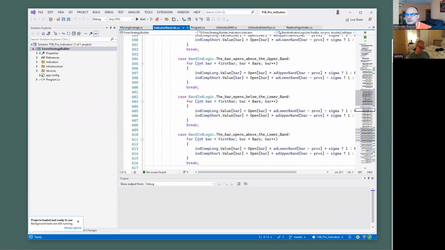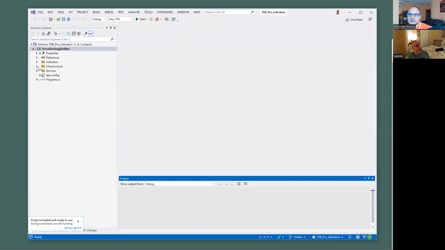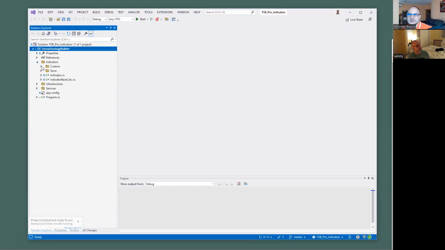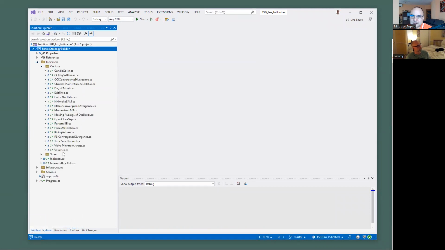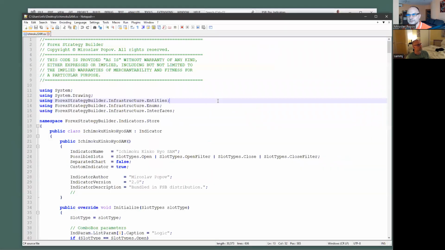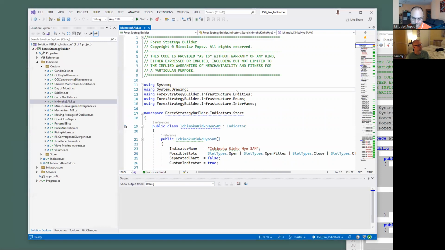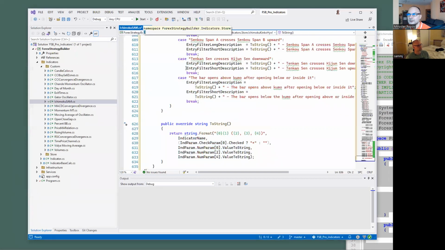Because we use the close all tabs, indicators, custom. Did I make Ichimoku sum? I already made which one. Okay. So I'll just update the code from your code. Okay, let's see if it compiles.